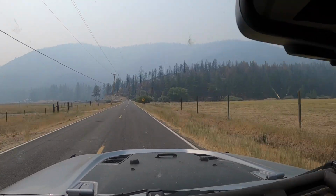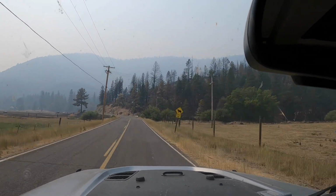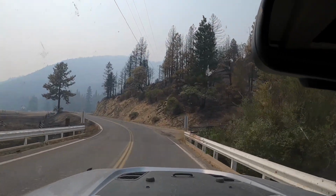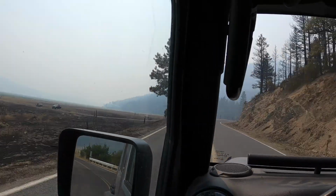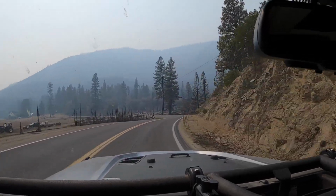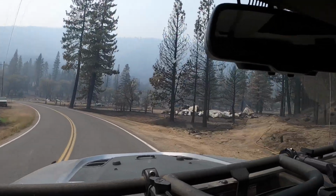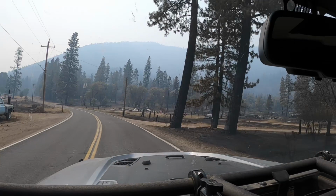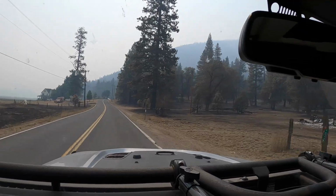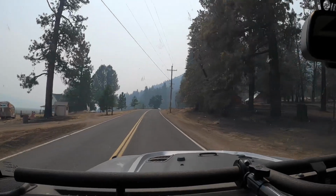So here we are on the other side of the Buffalo Ranch going back. The hillside burned off pretty good. One of the structures on the other side here burned. Fire across the road over here got into this field. Burned down some structures over here. There used to be a house right out there. I guess it could have been worse.